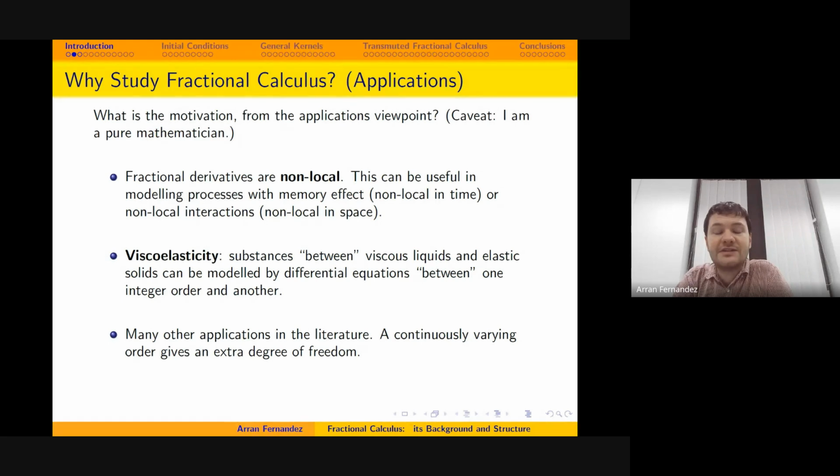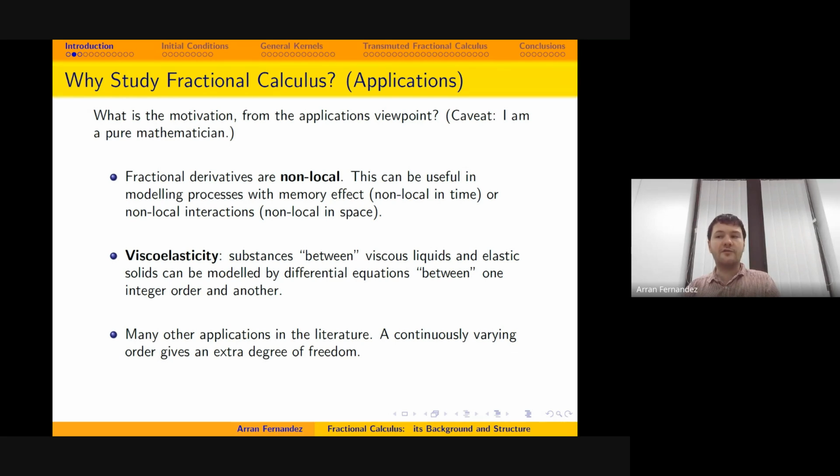We also have the concept of viscoelasticity. So a viscoelastic substance is somehow between a liquid and a solid. So liquids can have viscosity, solids can have elasticity. And if you have a substance that is in between, or it has somehow properties of both, then it makes sense to model the behavior of this substance by differential equations with orders between one integer and another, i.e. fractional orders.